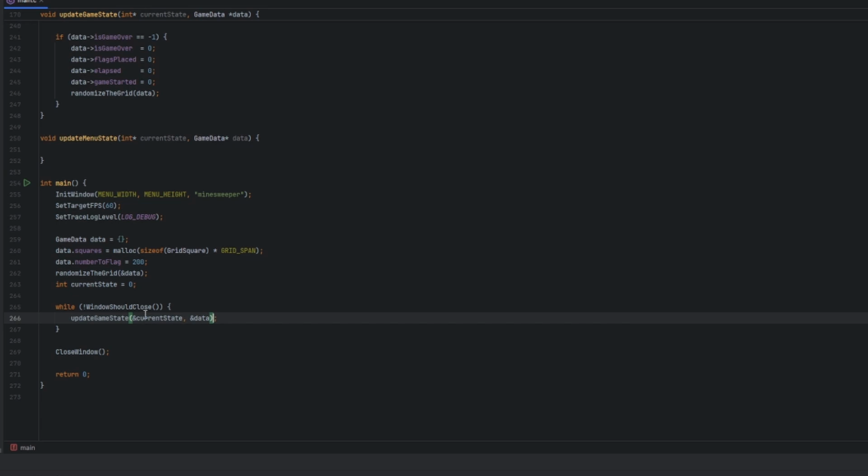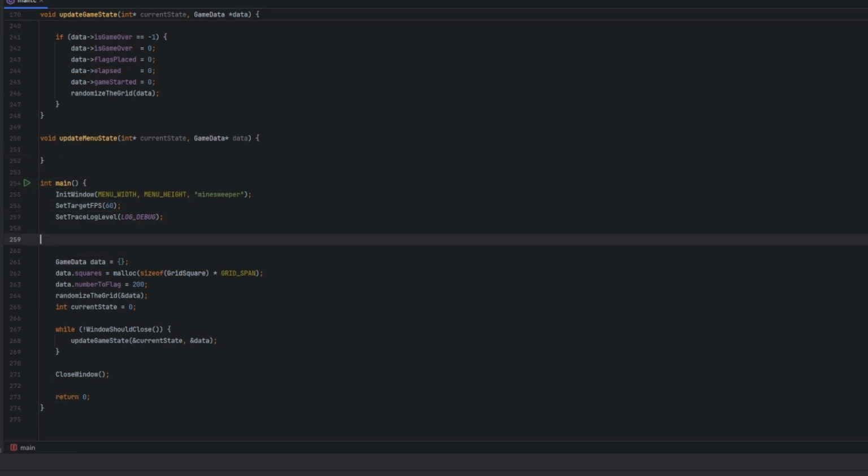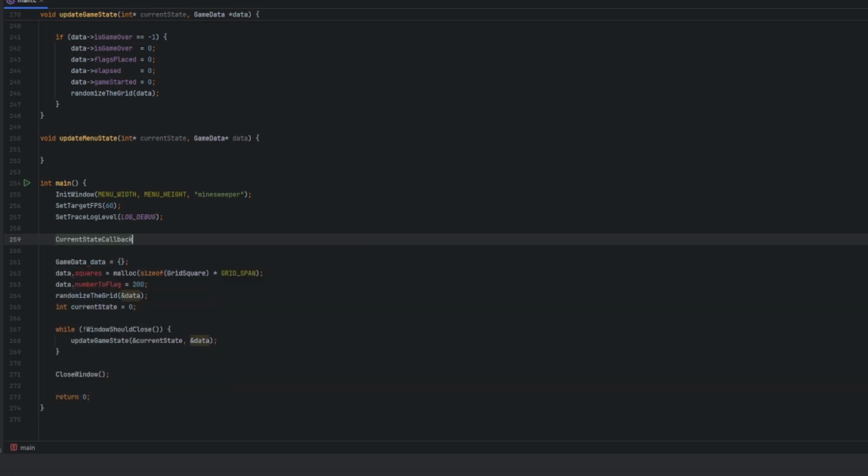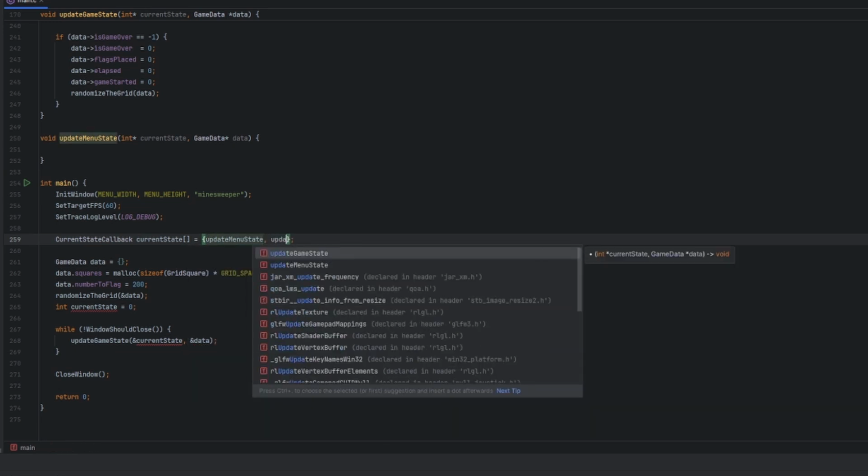So what we could do is up here as like a global, or even we can define it here. We can say state current state callback current state array equals this, and we can set this to update menu state and update game state.